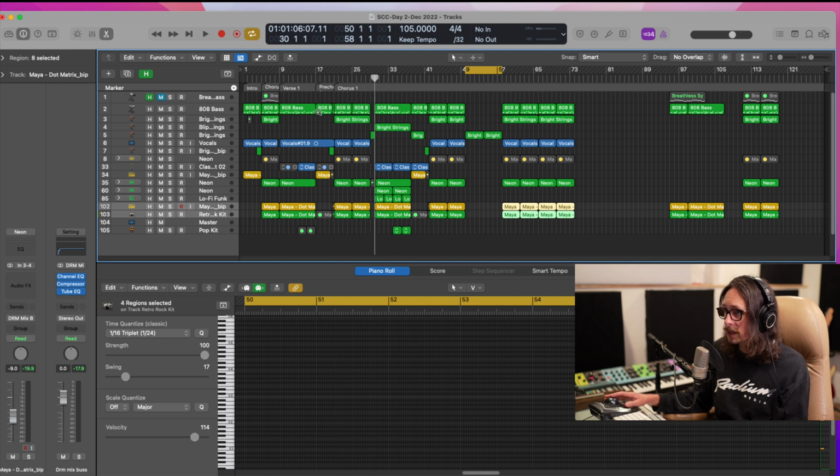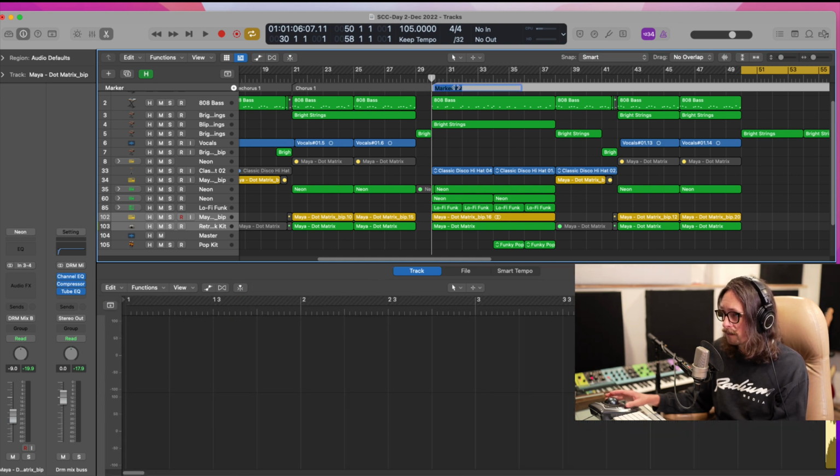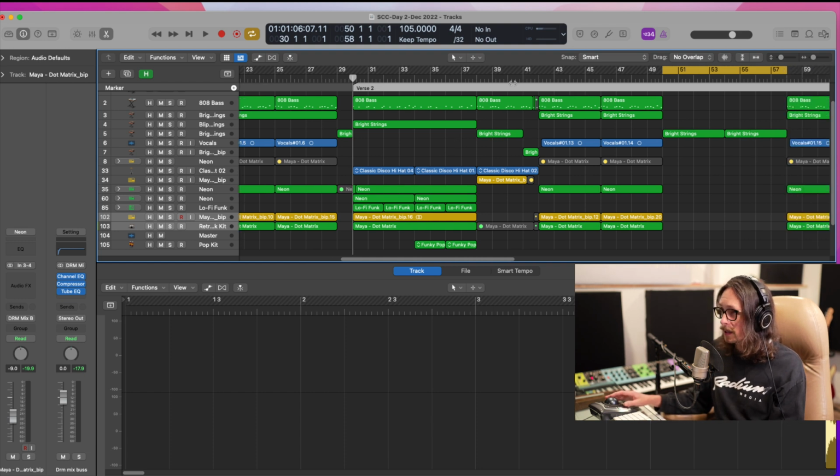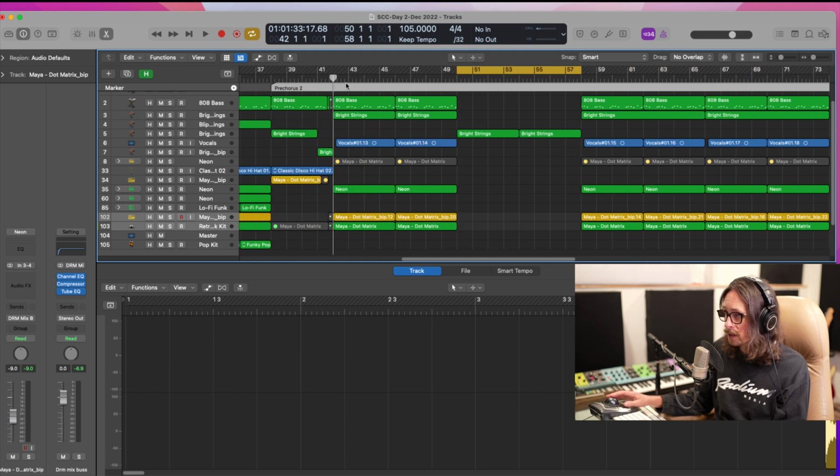We could put this here. It's chorus 1. This is going to go into verse 2. So we'll hit marker here. Verse 2. And that's going to go to pre-chorus 2. All right, so we'll just put pre-chorus 2, and then this is going to go to chorus, which I think this is the second chorus. Yep. Perfect.